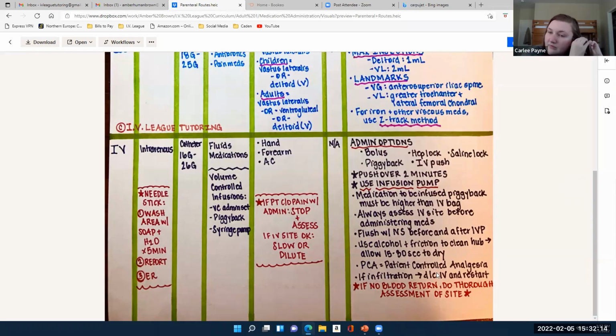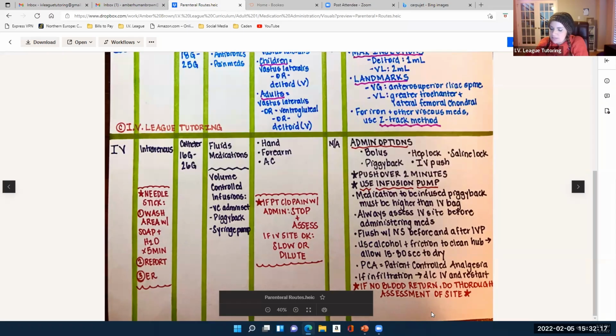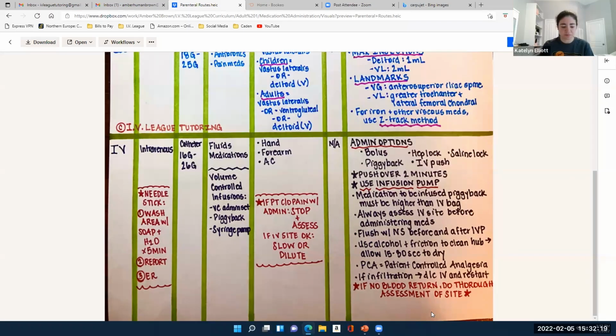Yeah. Okay. If the IV has infiltrated, what does that mean? It means it's infusing into the skin and not the vein. So it's puffy and red and painful and you can't flush. Stop the IV, stop the solution, restart somewhere else. Now, some catheters and IVs are big enough to where you will get a blood return. Some of them don't get blood return, but they're still good IVs. But if you don't get blood return, just make sure you do a really good assessment of the site. If it's soft, it's flat, and it flushes really well, you can go ahead and give the medication. You need to check an IV site a minimum of every 2 hours for signs of infiltration.